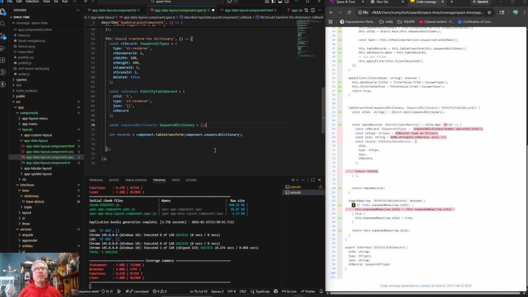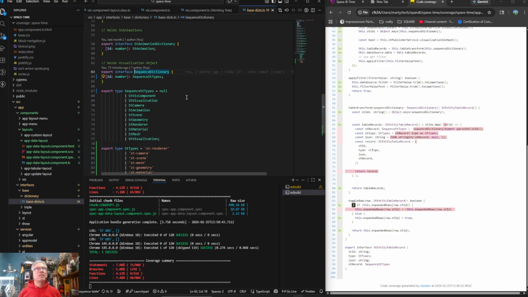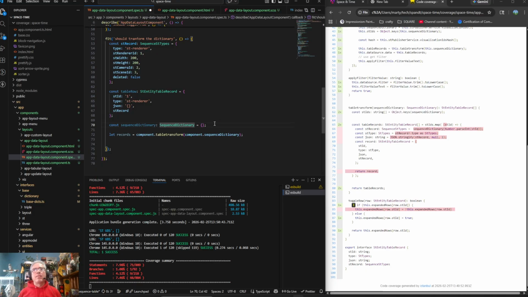Okay. So now a sequence dictionary has a sequence in it. I cannot remember exactly what that is. It's an ST type, so it's one of these things. So basically it has an ID, which is 1.